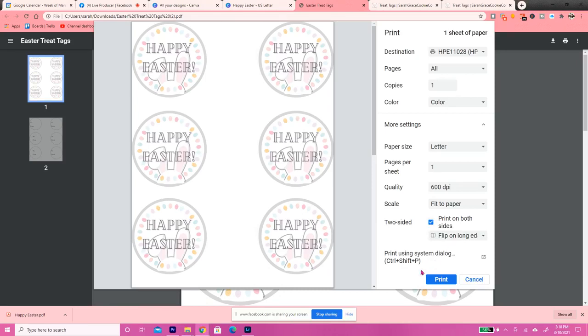And when you print on both sides and flip on the long edge, it should do that front to back. You might have to do a little bit of checking with your printer to see if it flips up or down and all that. It takes a couple of times to experiment with it, or it did for me, but it works really well.